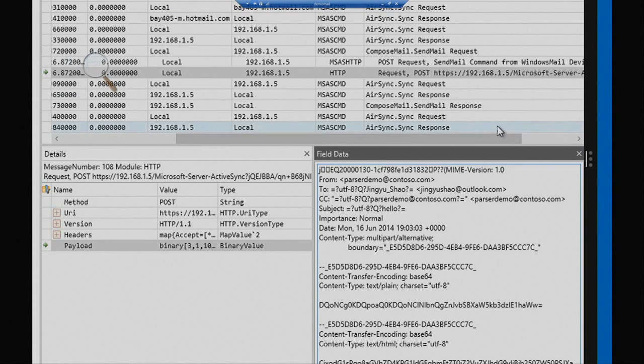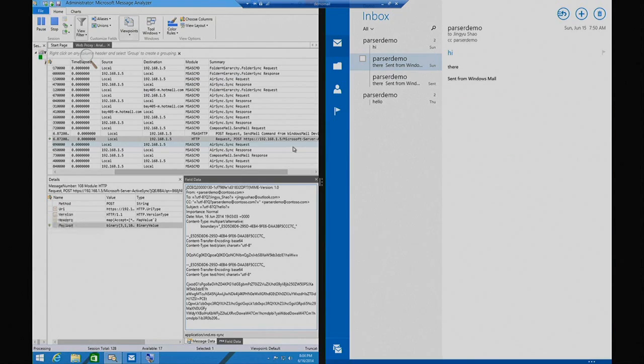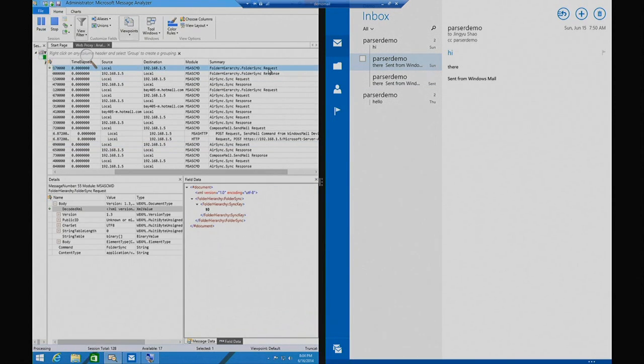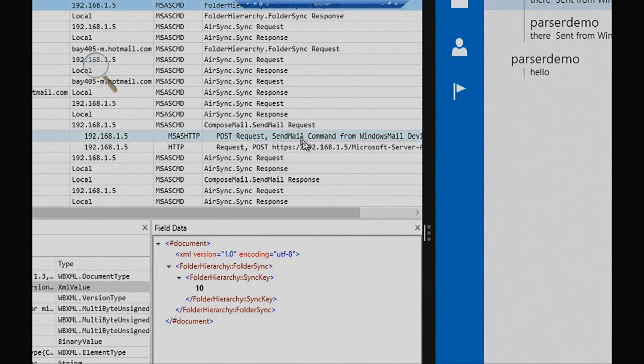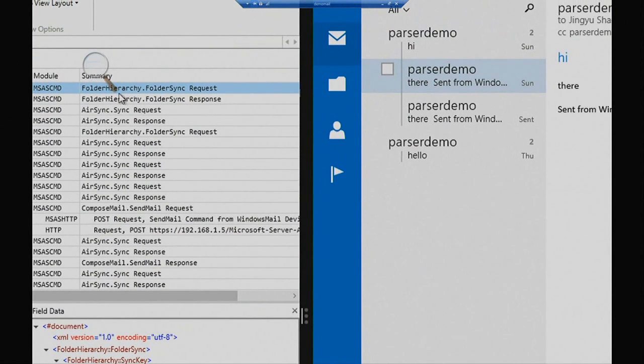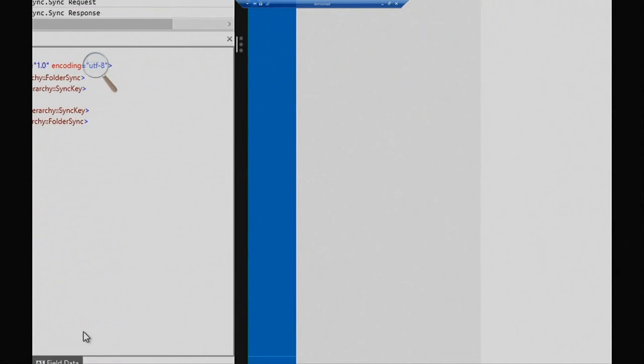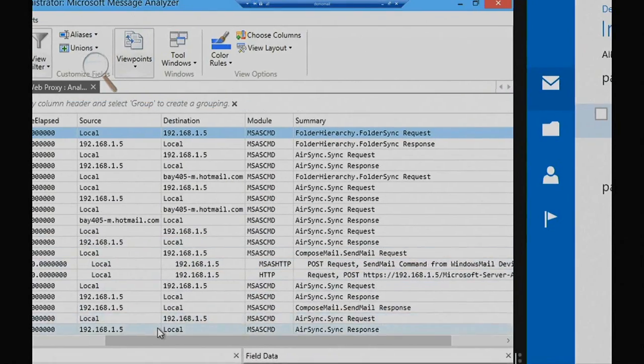Maybe we can try with the folder sync. Yeah, this one is more simple. So in the folder sync request, you see the XML values decoded very well here.